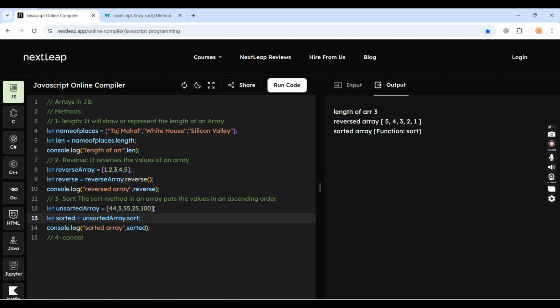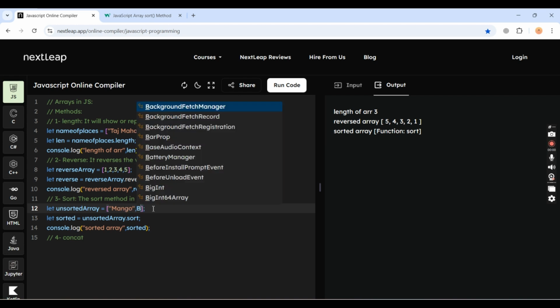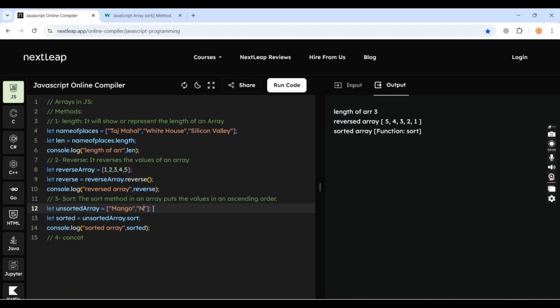Right here, inside, instead of numbers, we shall use any names of fruits. Okay, mango, banana, and then we have orange.